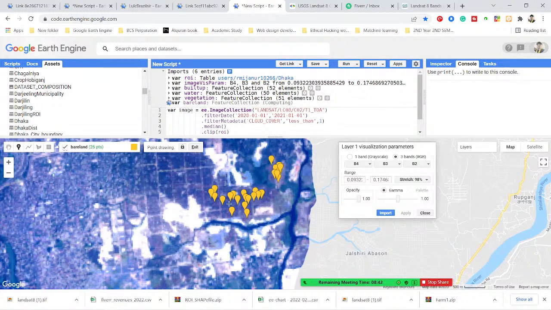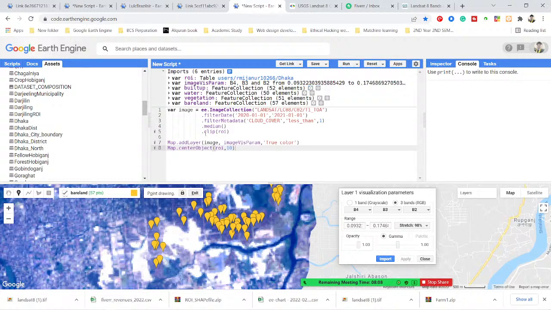In Google Earth Engine, you can also see bare land will mix its pixel values with the built up area. So that's why we also need more training points for the built up area, then it will be recovered. Okay, so I take this. You can see I simply take some bare land, and now our third process, collecting the training points, is done.